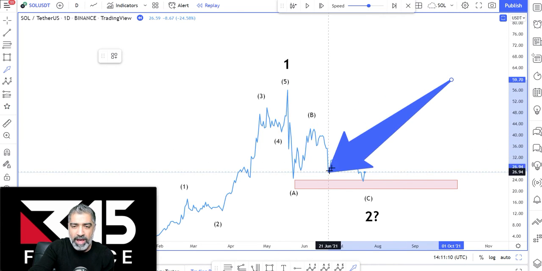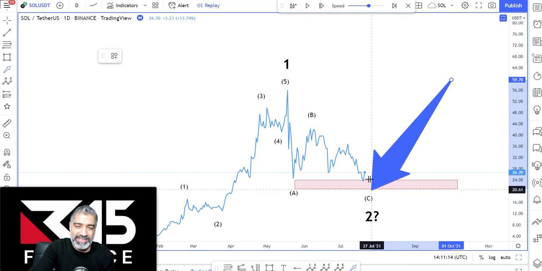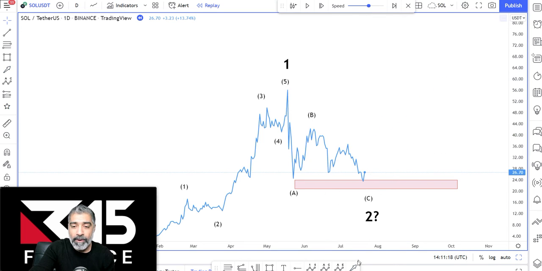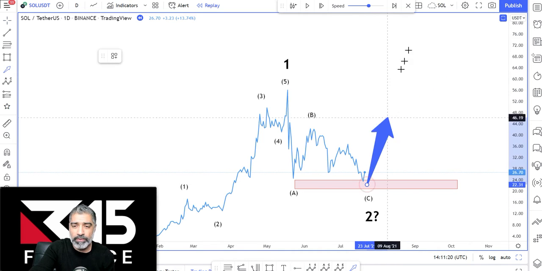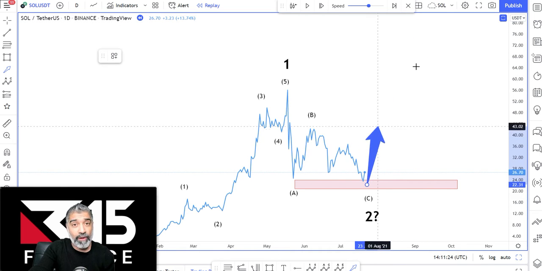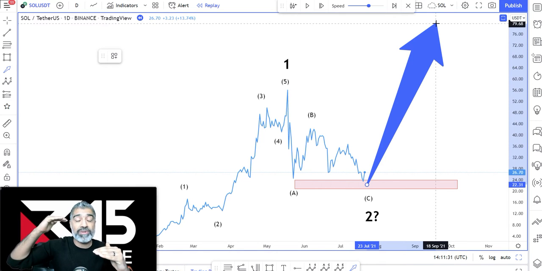Does this pattern unfold in a certain way that gives us a massive clue that this is looking like the end of a trend on the way down before we see a potential reversal to go to the upside? Now, we've taken the data back to July of last year, where we identified Solana in advance before it went from $25 to over $250.